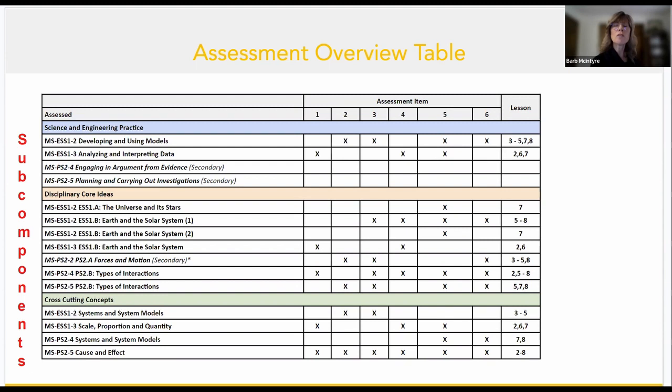So feel free to use these assessments. They are tools meant for your use. So be sure to use them in the way that you think serves your students best. That might not be as a traditional assessment. It might be as a teaching tool, and maybe you're going to grade a little differently.